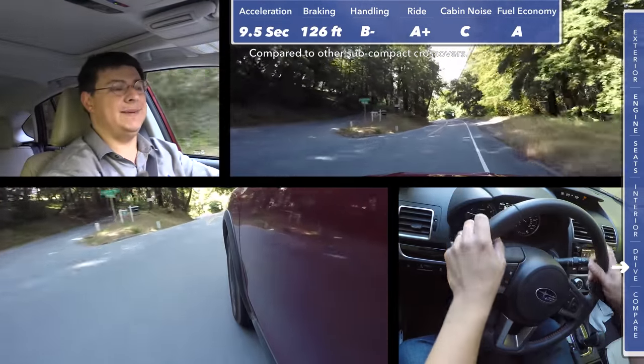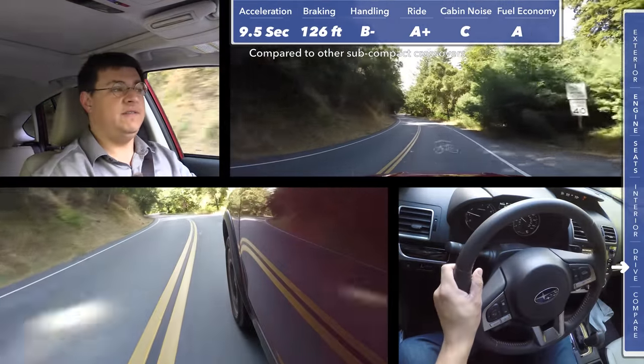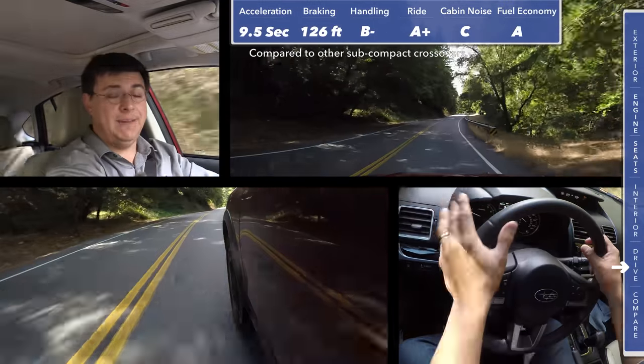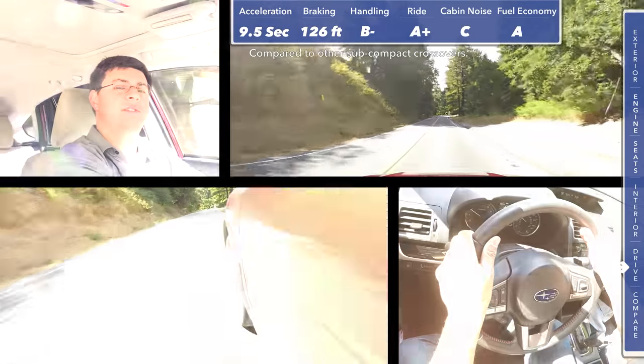Assuming that there is wheel slip, this vehicle can lock the center coupling and send 50% of the power to the front, 50% of the power to the rear. This is not going to be as rock crawling capable as some of the systems that we find in the Jeep lineup, but that's not really the mission of Subaru.